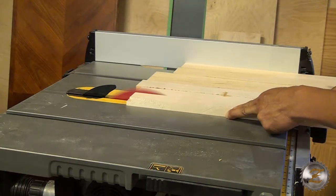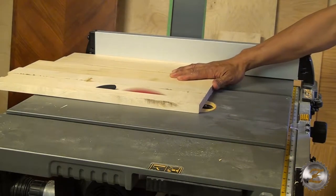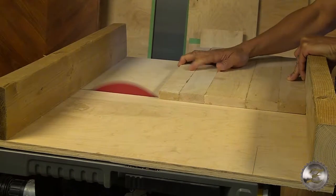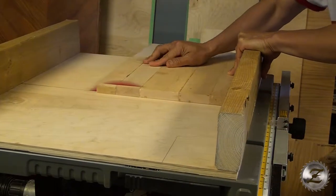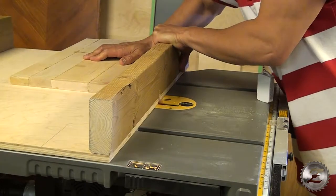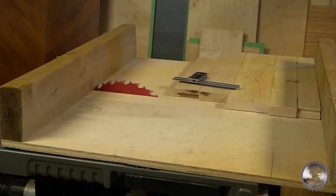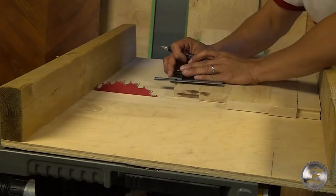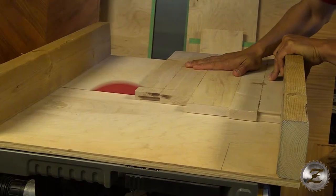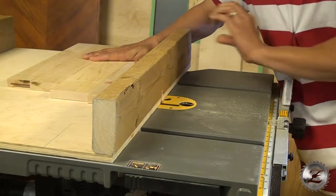So I want 12 inches. So I adjust my table saw to 12 inches and cut. I have to use a sled to cut the pieces across. I just trim one side and then flip the panel to cut the other side to 15 inches. I use a square to mark a line and then cut the panel to 15 inches.